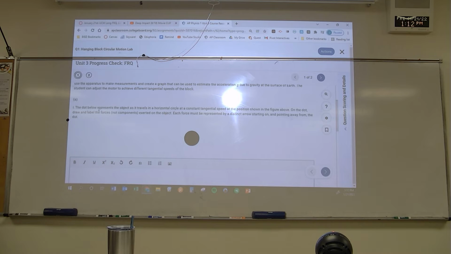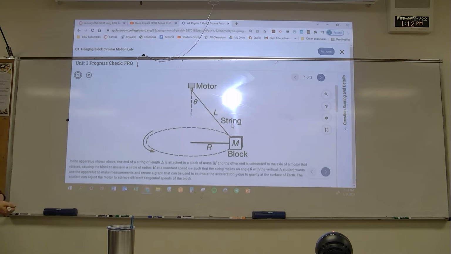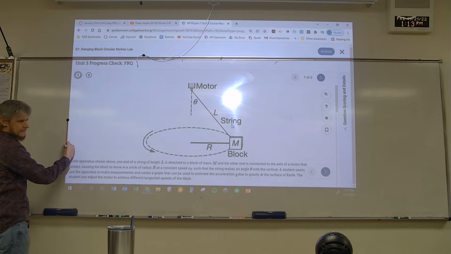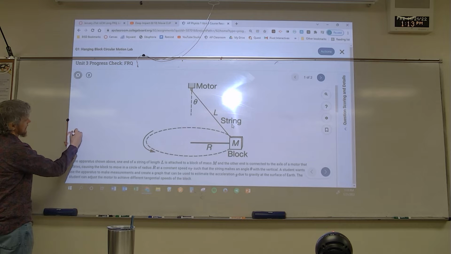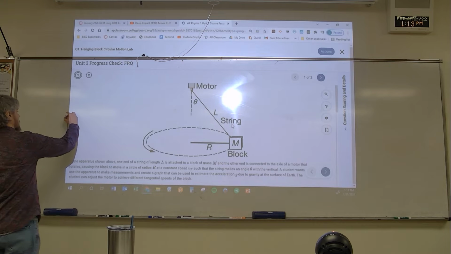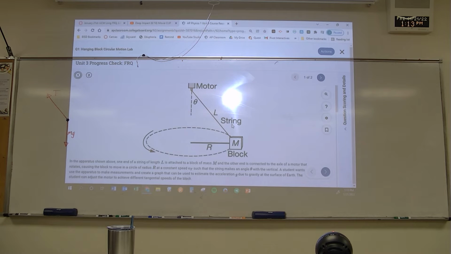What forces are acting on the mass at that location? Gravity, which points down, right? Yep. Gravity points down, and I'm being silly, sorry. Gotta do something to keep myself awake. What else? Tension, where does that point? In the direction of the string. In the direction of the string, perfect. And it'd be about that big. And I'll call that capital T. You can call it F sub T, whatever you want.